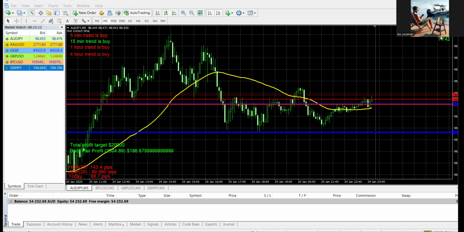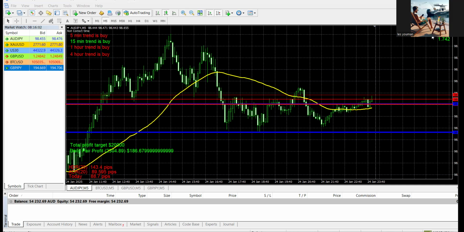Now it says minimum lot size because the software will actually adjust the lot size from trade to trade depending on how far away it decides to place the stop loss. There is a maximum stop loss setting, and if it's using the maximum stop loss setting, then the lot size will be 1.7. If the stop loss is closer than the maximum allowable stop loss, then this lot size will be larger. So you will quite often see a lot size larger than what's shown here, and that's the reason why.